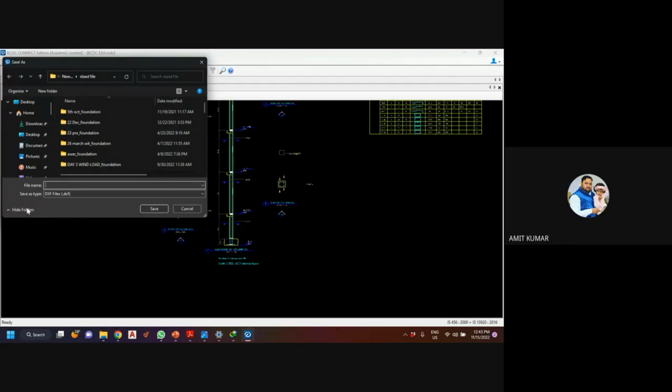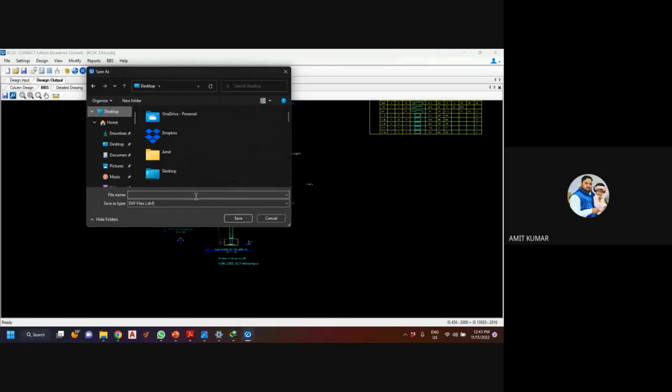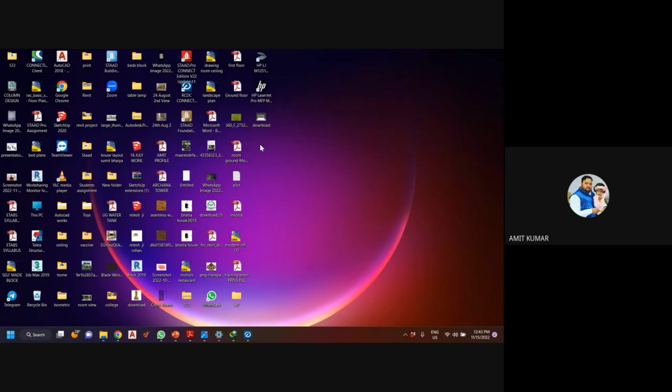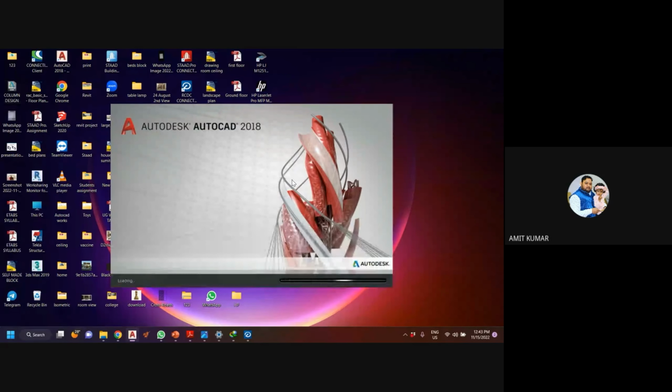Yeah, so now I can save this file in the CAD format. I just save this file on the desktop, and the same file I can check, or we can modify the reinforcement detailing if required on the CAD file also.